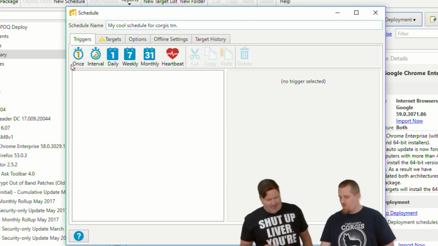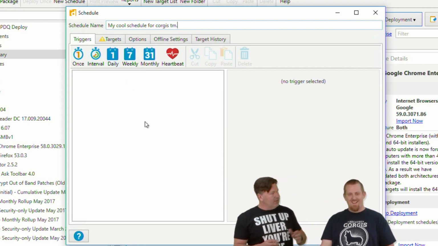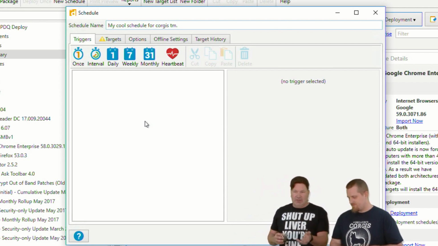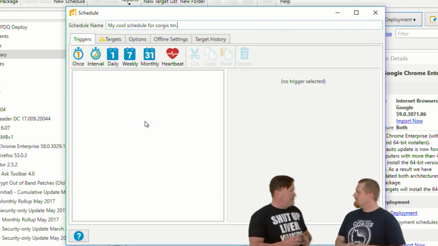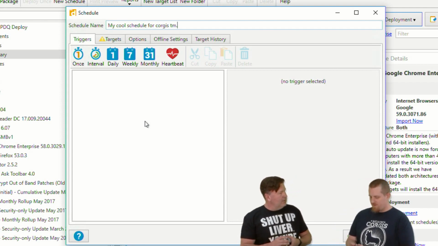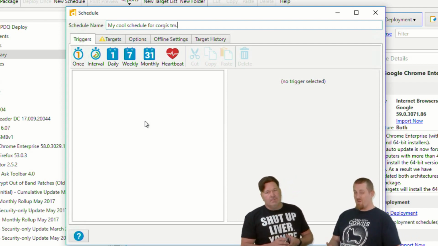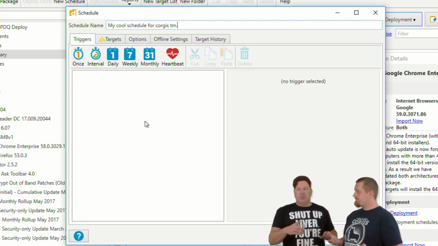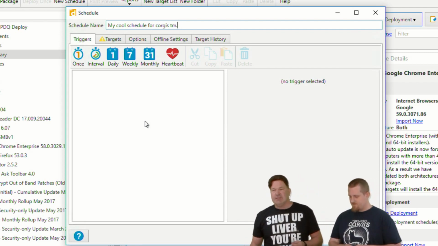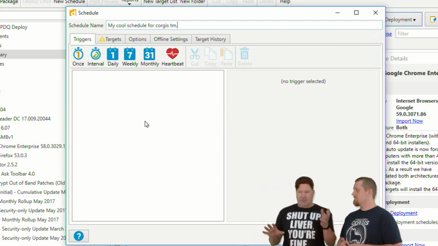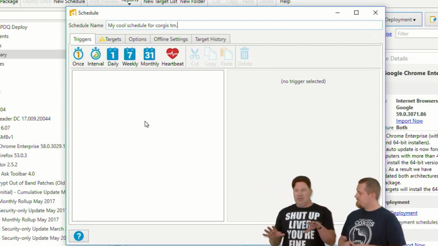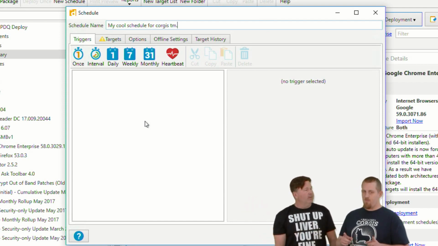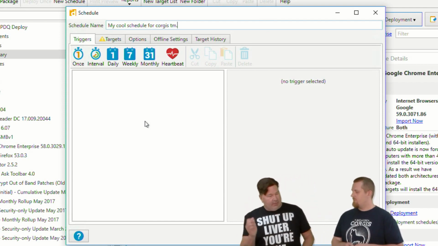So here's the thing on triggers, guys. A couple of things you need to know about triggers. Basically, you set it for when you want it to go. Are there a few gotchas on that? There are. First and foremost, for example, the heartbeat trigger is one that we really recommend people use. The heartbeat trigger works with inventory, and what the heartbeat does is when a machine goes from an offline state to an online state, it then checks in with deploy and says, is there anything out there waiting for me? And if there is, when it comes online, it will send it to that point.